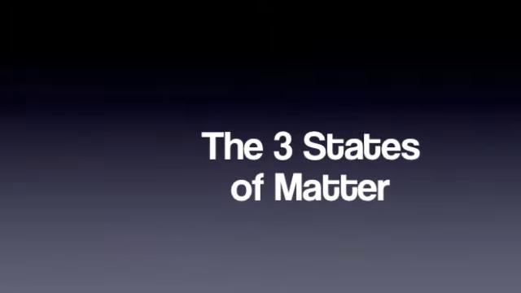Okay, so today we're going to talk about the three states of matter. In chemistry, we have these three states of matter. Although there are actually 5 states, we're just going to focus on the 3 states, which are solid, liquid, and gases. What this video is going to show you is how particles move around in a solid, liquid, or gas. I'm also going to explain how there can be changes in states of matter and how particles move around during those changes.